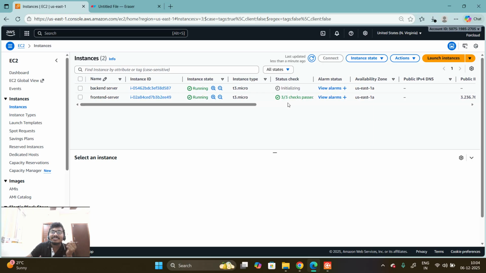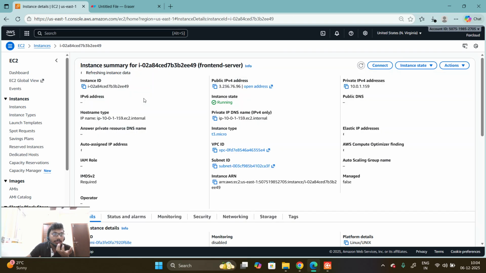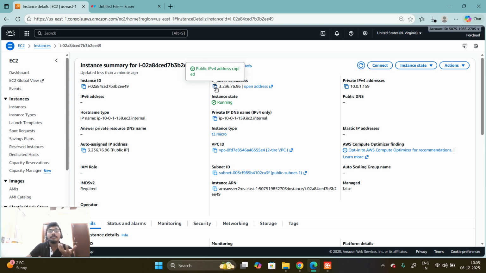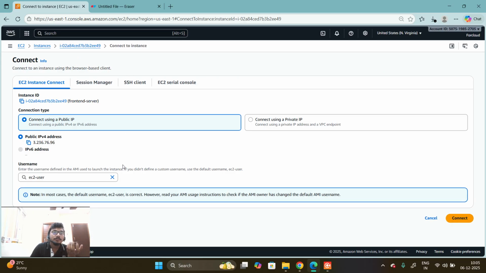It is still initializing. Open the front-end server, then copy this address. We want to log in to this server. For that you can directly click on connect.